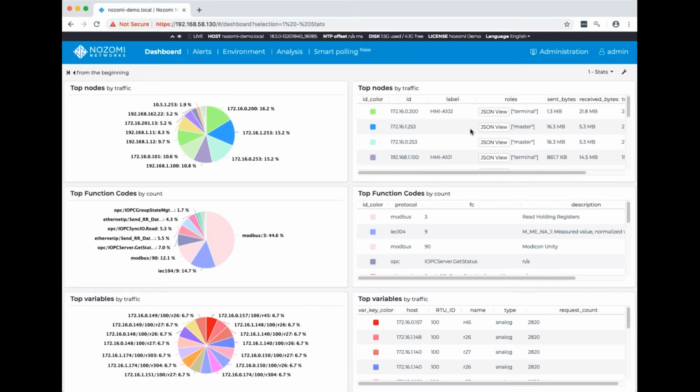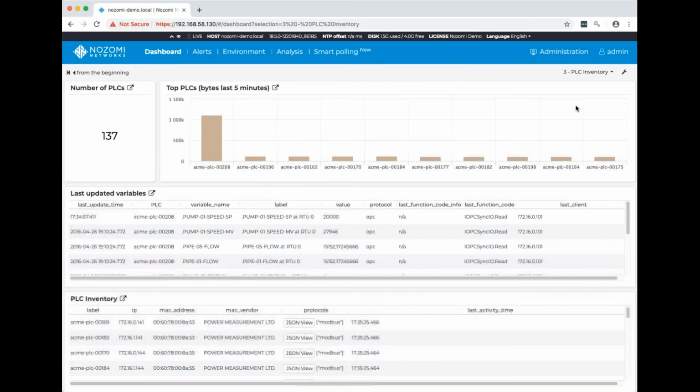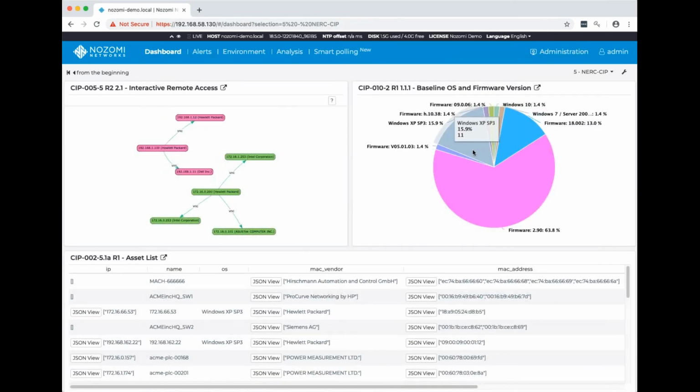This is again great for a master control room or central control room or an MSSP or SOC, right? So if you're managing your own SOC or you're an MSSP, you can use these various types of dashboards we have here to show statistics on your screens. And all of these are configurable widgets. You can change them, you can adjust them, etc. We have a NERC CIP one here as well, giving some statistics for NERC CIP.